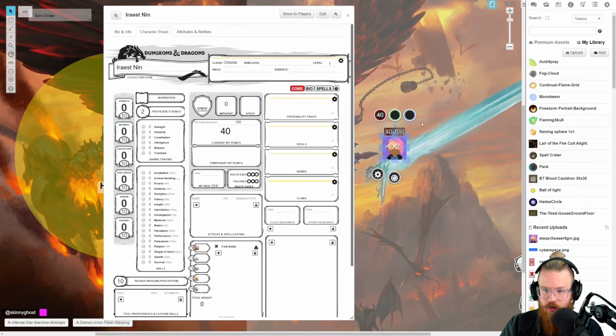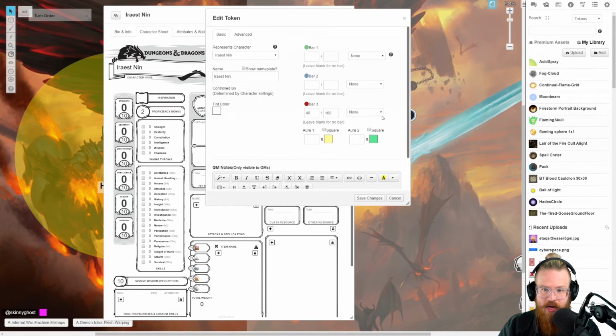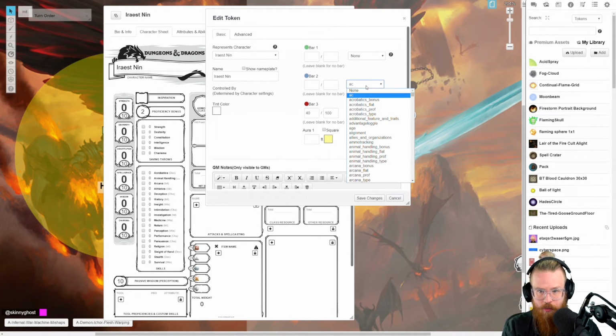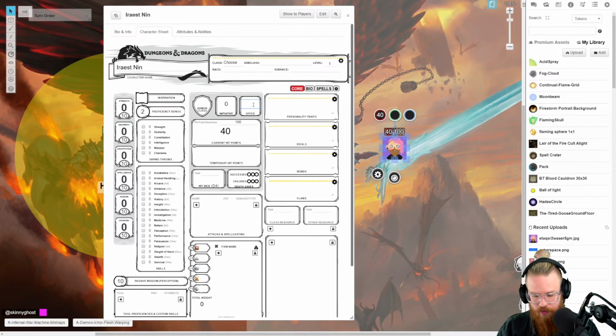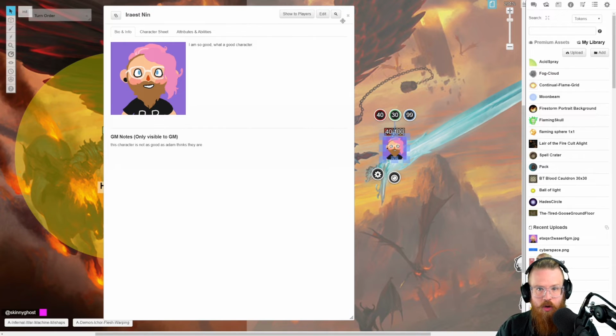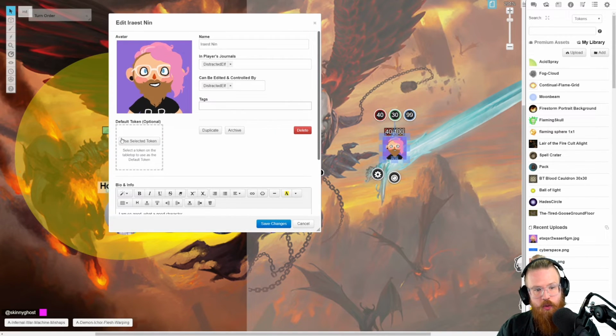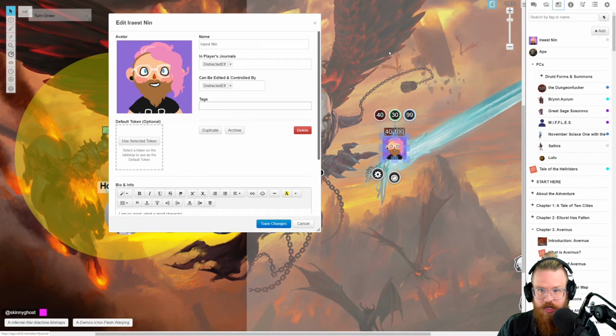So you get 3 for each token, and each one can be attached to a different thing, right? So you can go, let's say, red is going to be hit points, and we're going to make blue armor class, and we're going to make green speed. Okay, and then as you put those in, they update automatically on the token. Now, the last thing you need to do while you're playing around with this is go to the character, right? Go to the sheet, go edit on the character. Now, you'll notice I don't have use selected token, which means that if I am dragging this from here onto the sheet, it will not know what character this is connected to until I click use selected token.